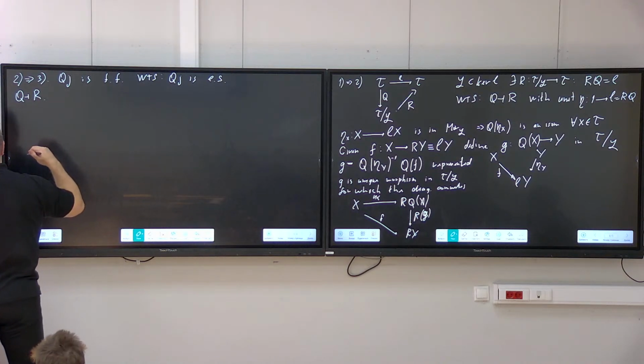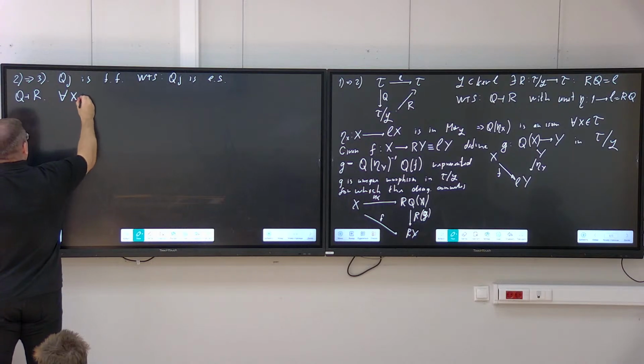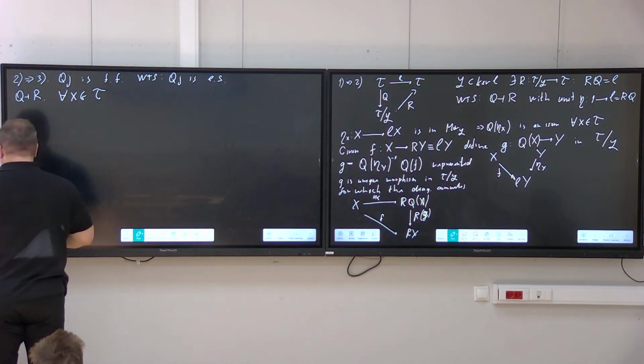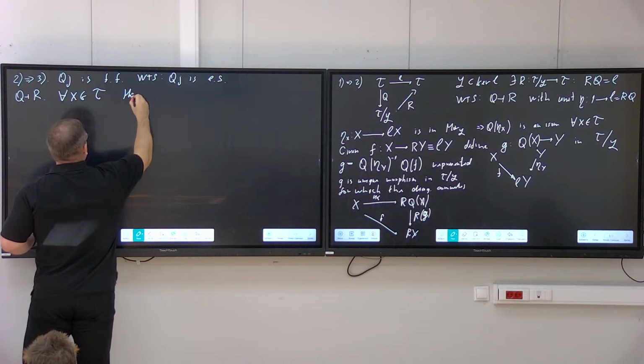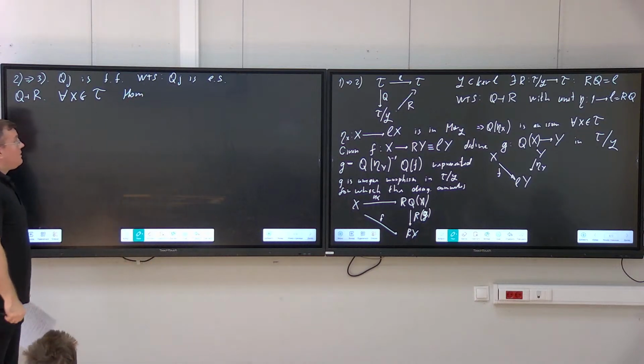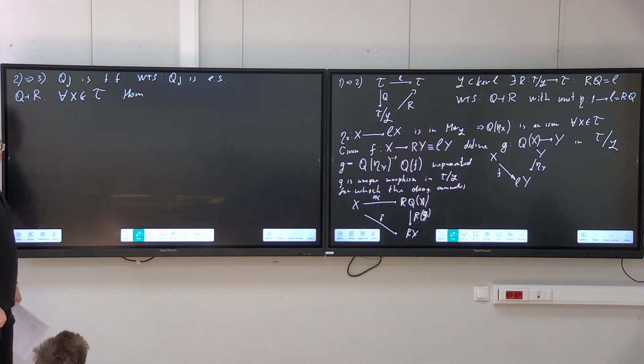So let's do the computation. So take any object X in the triangulated category T. Excuse me, you want to show that Q and J is an equivalence of categories. Yes. What does it mean? A functor is an equivalence of categories if and only if it is fully faithful and essentially surjective. And for fully faithful, we know by the previous theorem. Yes, I think this was the first statement that I proved today.